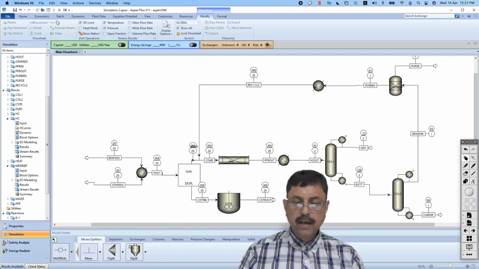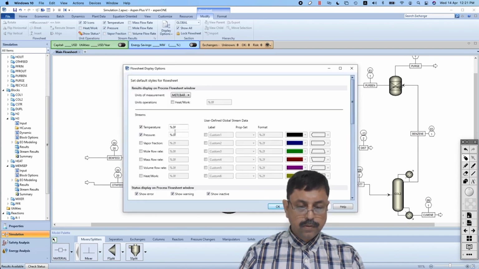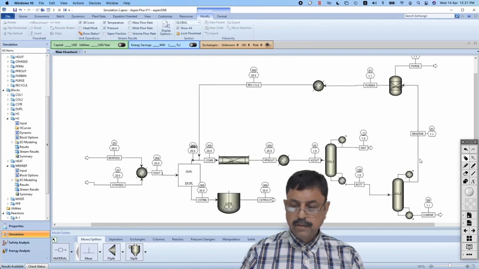Yes, it is converged. So the temperature and pressure of the recycle line is same as the feed line. And the pressure, again, we have to give extra digit after the decimal point, otherwise we'll not be able to understand it properly.